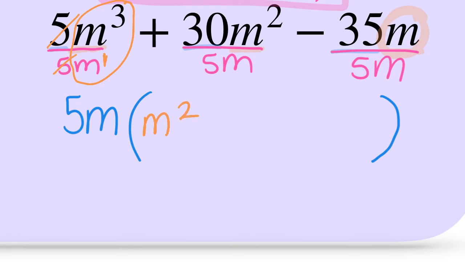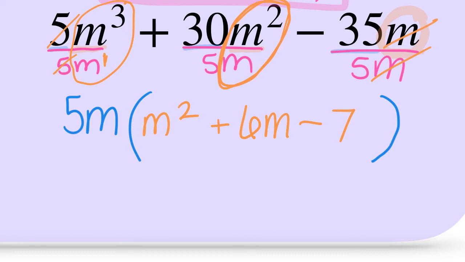All right, let's do the second term. 30 divided by 5 is 6, so I'm going to write plus 6. And again, one of the m's would cancel, which means I have 1 left over, so plus 6m. And then in the last term, 35 divided by 5 is 7, so we're going to put minus 7. And the m's would just cancel, so there would be no m on the last term. And this is exactly how we expect it to look, if it's going to be similar to the other problems we did, right? This remaining part here, that is a trinomial.